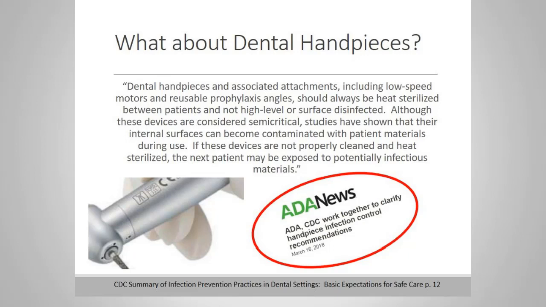And I'm going to read this slide. Normally I do not like to read the slide, but there seems to be lots of confusion around dental handpieces as of late. Dental handpieces and associated attachments, including low-speed motors and reusable prophy angles, should always be heat sterilized between patients and not high-level or surface disinfected. Although these devices are considered semi-critical, studies have shown that their internal surfaces can become contaminated with patient materials during use.